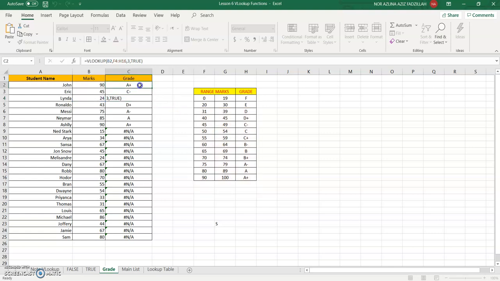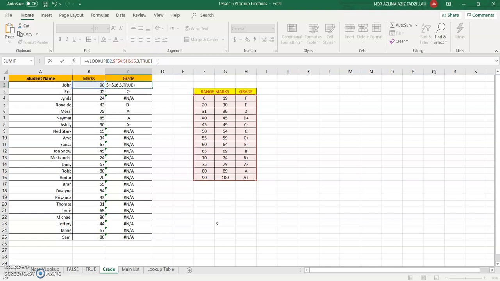Go back to the first cell. For this range, F4 until H16, we have to lock the formula so it will not move to another row. So we use a dollar sign before F, a dollar sign before 4, a dollar sign before H, and a dollar sign before 16.